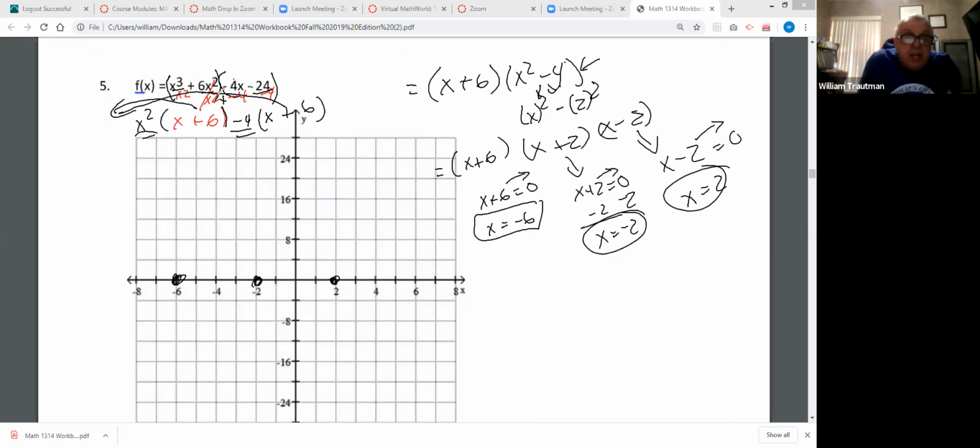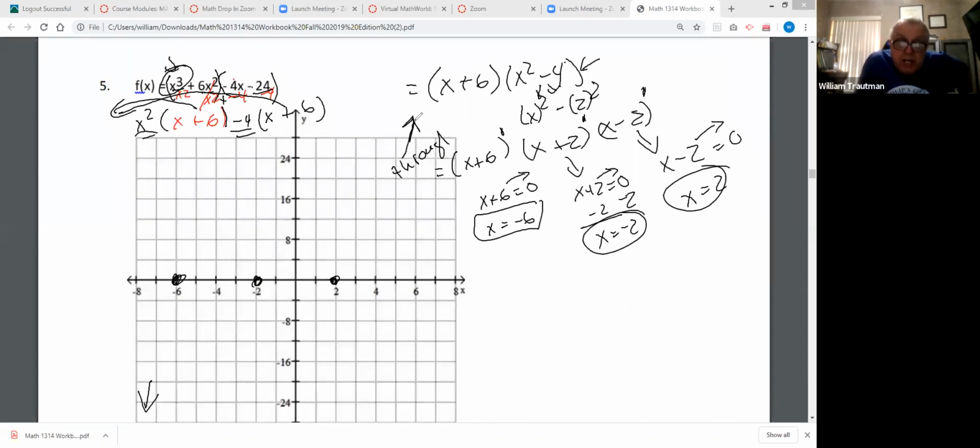The end behavior is an x cubed. The end behavior, a positive x cubed: the right side's up and the left side is down. And look at these. You have to look at the factored form. They all have a power of 1. There's no power attached to each of those zeros, so they all go through. Since they're all odd, power of 1, they all go through.